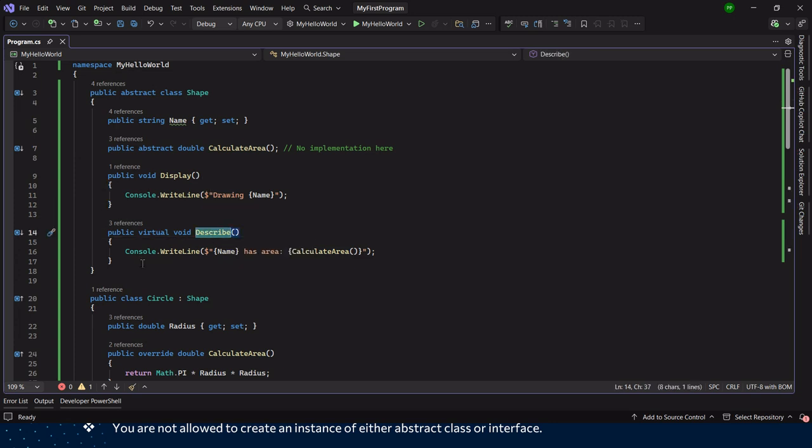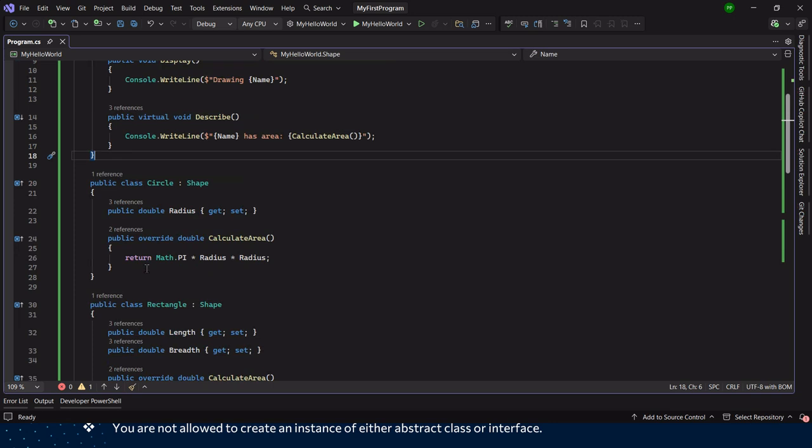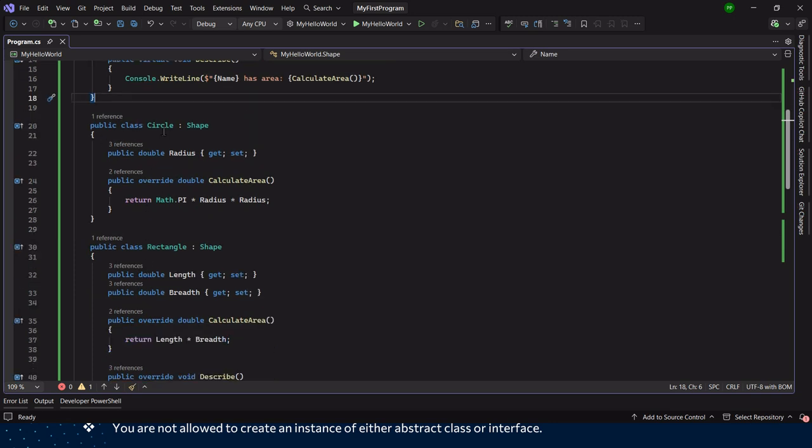And now we have other normal methods like Display and Describe. Here I have kept the Describe method as virtual so that we can override it, right? So here there are two classes I have created. One is Circle, which is inheriting from Shape, and you can see Circle has its own radius, and then it has the implementation of that method.